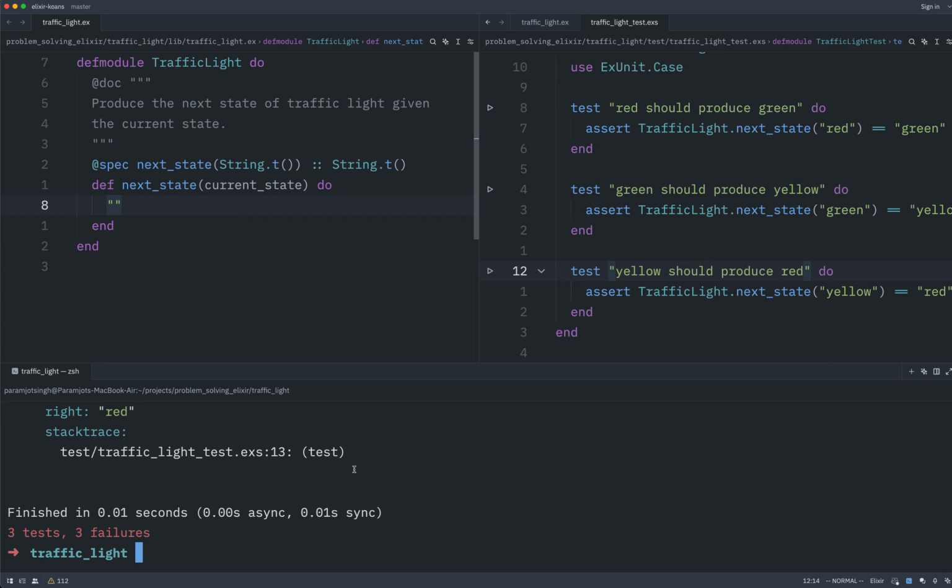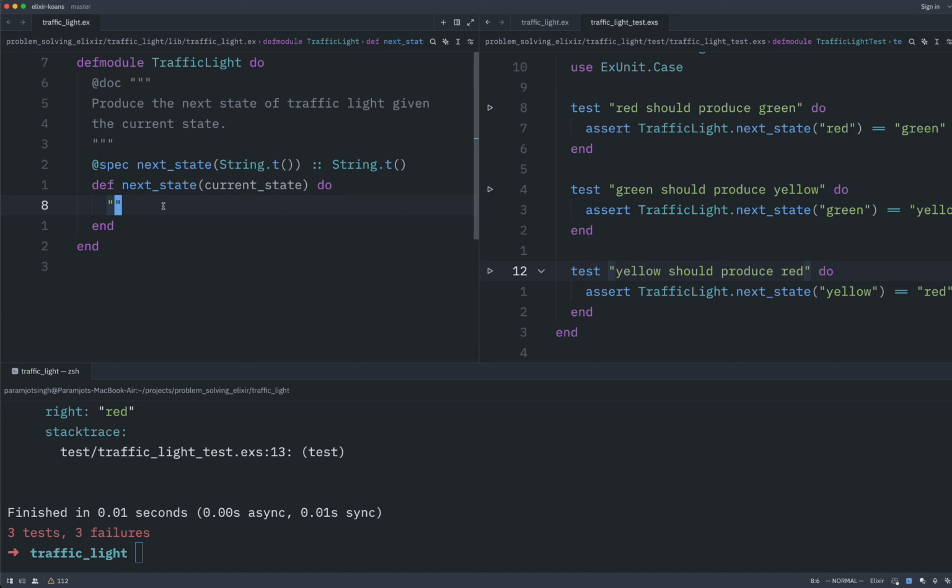Now at this point, let's look at what our implementation should look like. We are given a current state, and that state can be one of three strings. It could be red or green or yellow, and for each one it will produce the next state.